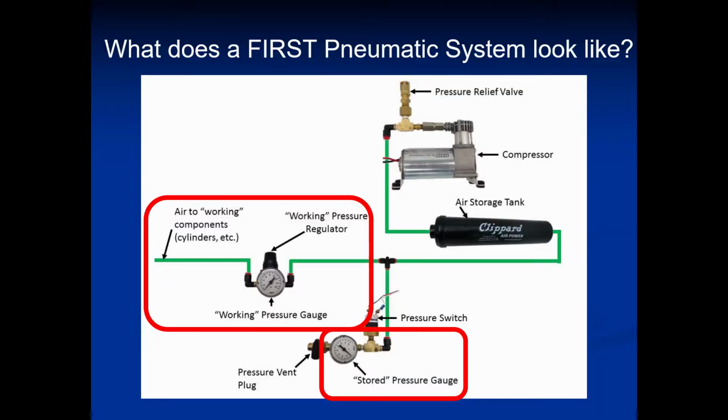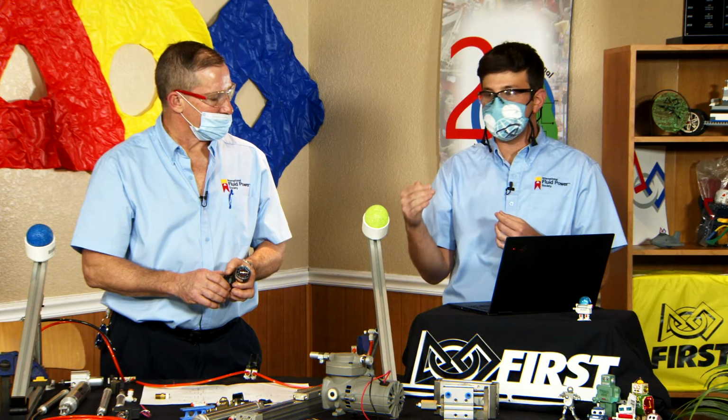Speaking of gauges, this is where things get a little bit more complicated, but this is one of the strengths of a pneumatic system. In every pneumatic system, you're going to have two sides: a working pressure and a stored pressure. The working pressure controls how much force your actuators can operate with, and the stored pressure is how much you can hold back to stay at a constant working pressure. So why do you want to have the high pressure? A high stored pressure lets you replenish the working pressure side very quickly so that you have a constant force profile across your actuator.